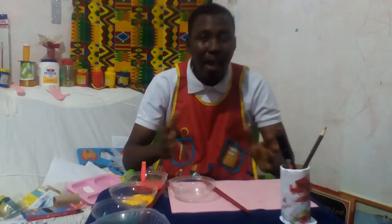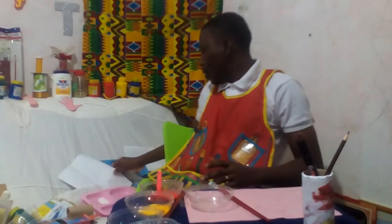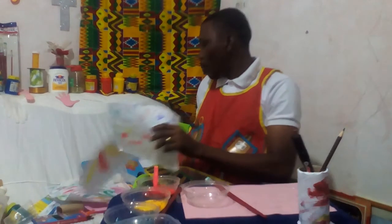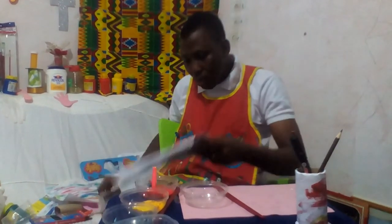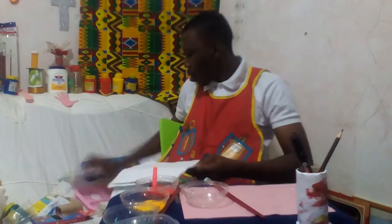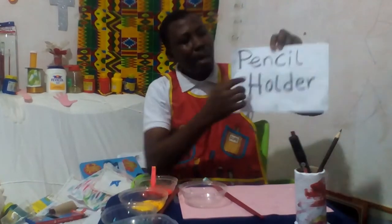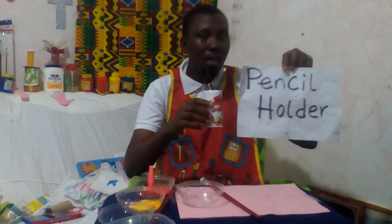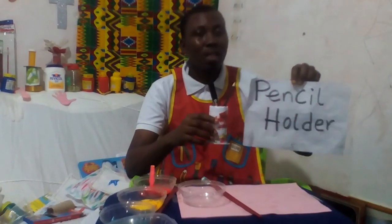So this is the end of today's lesson. We did a pencil holder. What did we do? We did what? A pencil holder. So this is what we did for today. Next meeting, we are going to do another wonderful creative art design.